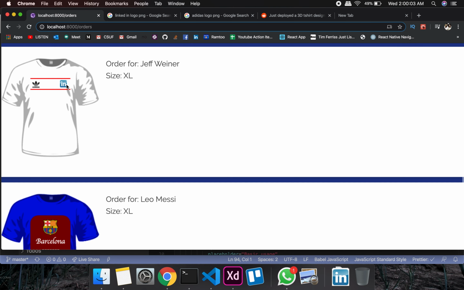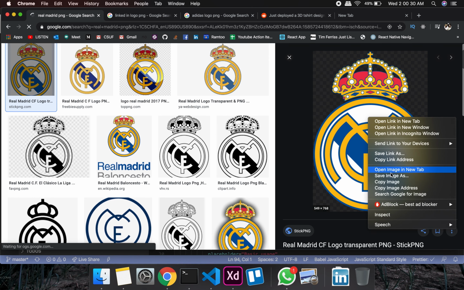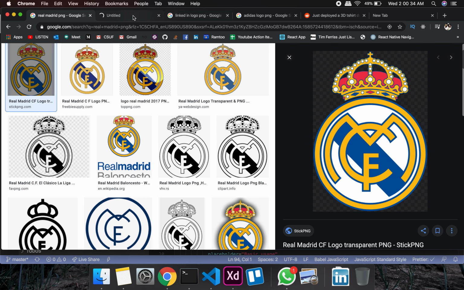Let's try another image, which is Real Madrid PNG. Let's try this. Should work. I hope it works. But there's another way, all you need to do is just save the image and show it on the screen or copy and paste it.